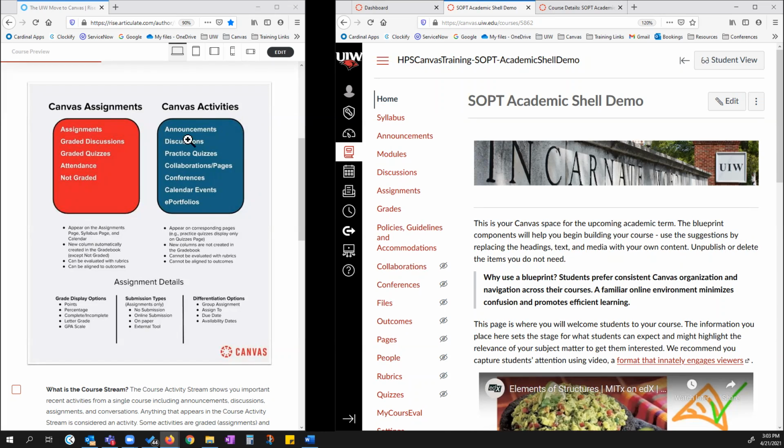Whereas an activity is any sort of interaction or information that's going on. So it's more inclusive, honestly. Activities can include everything plus assignments. So I do like to take a minute to point out that difference, because how some of the system functions is determined based on the designation.